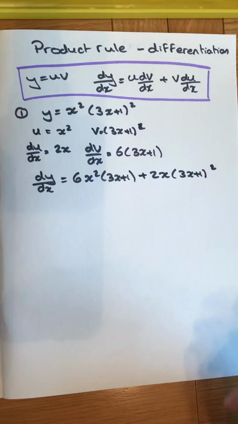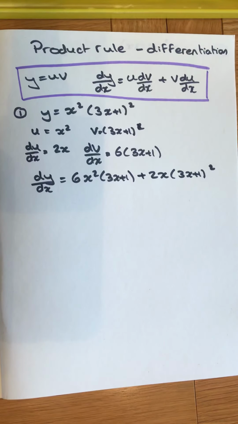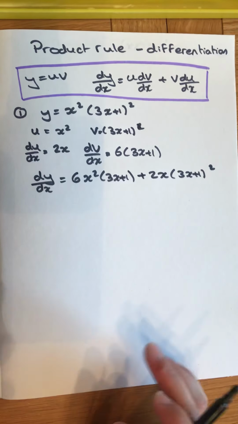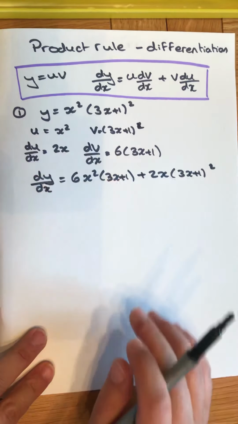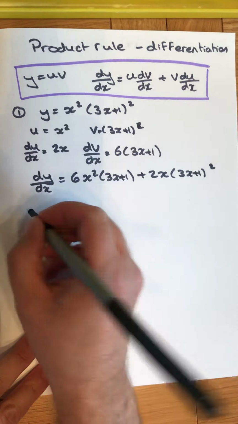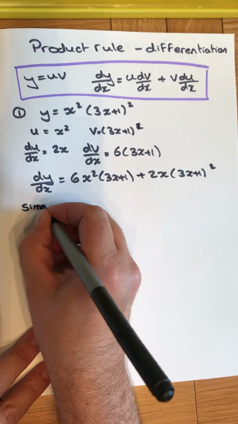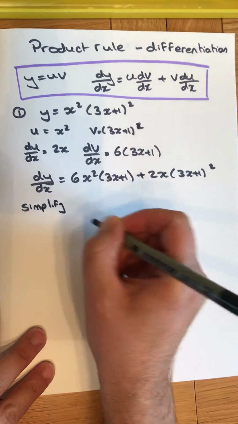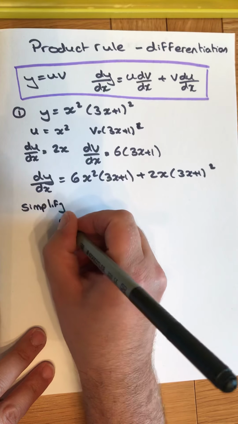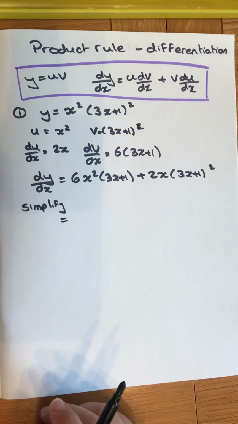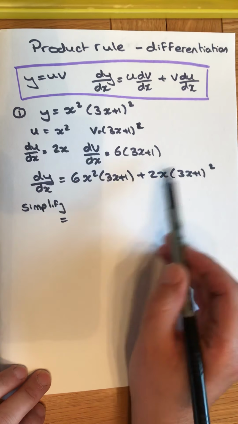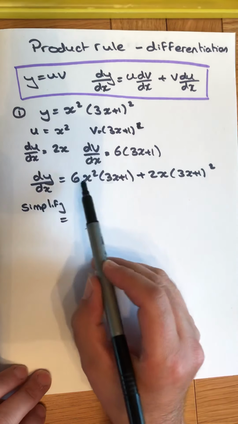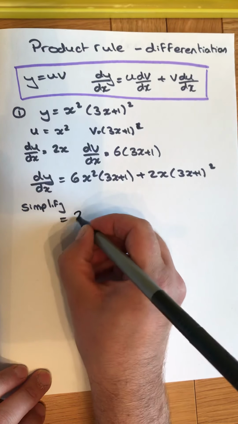We have differentiated it. What I would like you though to do at all times, really, you should always try and have a go at simplifying. If I just asked you to differentiate it, you could stop there. But we're going to simplify the answer as well. And there's some good reasons for doing this, and I'll mention those in a moment. So let's look for common factors. We've got two terms separated by that big plus in the middle. We've got a 6 and a 2, so common factor of 2.